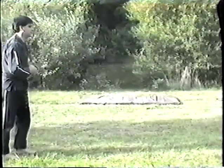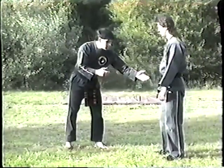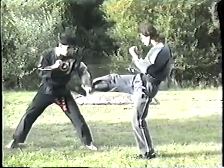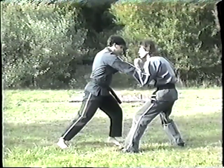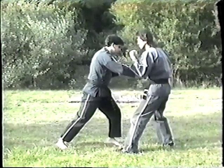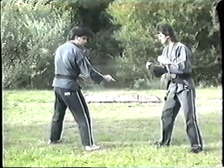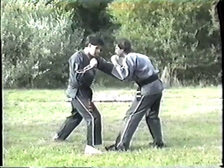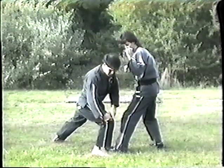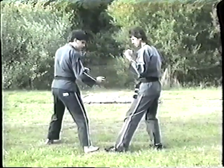Let's have our assistant John come on out. From here, let's say I block a kick and I'm leaning away — see the reverse bow? Then I might come in with a forward bow. Watch it from this side here. He kicks, I lean away, and then I come back in. This knee does not go massively over your foot. Just from here, you block, and then you come in.